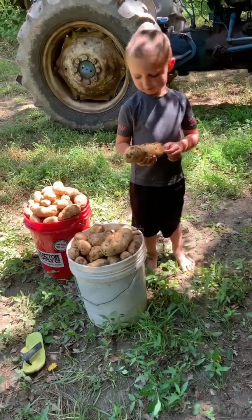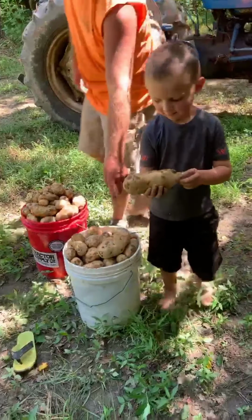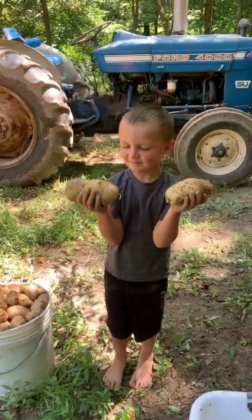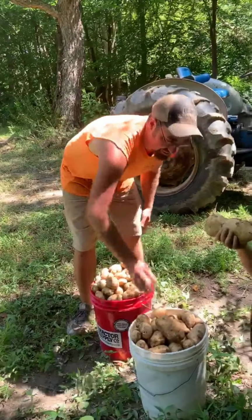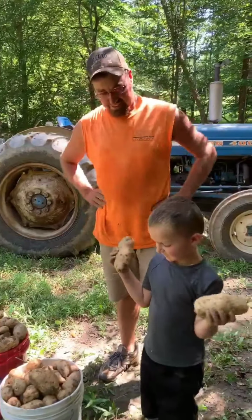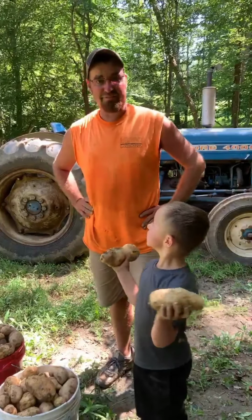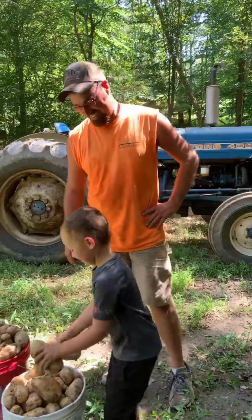There was several little potatoes too. But look at it. Show them this one, Jacob, and show them that other one there. Show them those. Those are nice potatoes, and I mean, you know, you can't complain with that at all. And they didn't cost us a dime other than putting them in the ground and raising them. So, yeah, like I said, I think I know what we're going to do from now on. And it's like, as long as we have leftover potatoes. But can I put these down? You can put them back, yes.